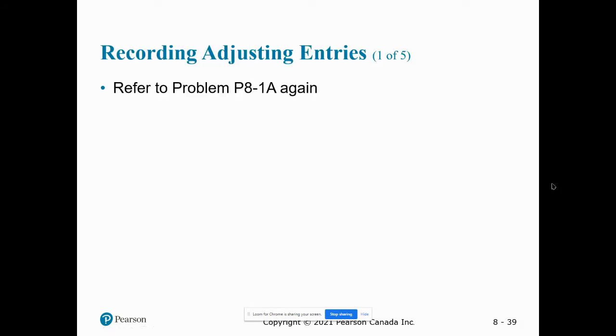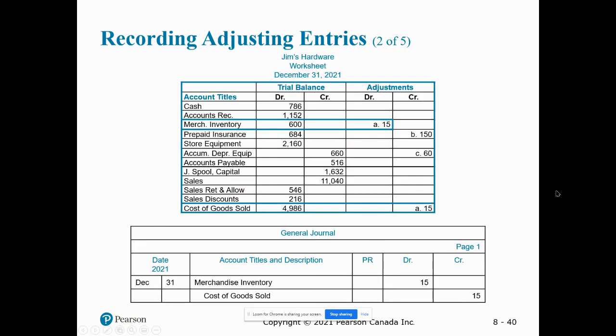So if we go back once again to problem 8-1A, and that's on page 400, we have these various adjustments that came through the books. So this is the end of the process. I've gone through, figured out the adjustments. I've actually drafted the financial statements. So now I have to get my books up to where they need to be. So I go and I look at these adjusting entries in the columns. I have them annotated with letters. This will help you organize when it comes time to recording these entries into the general journal.